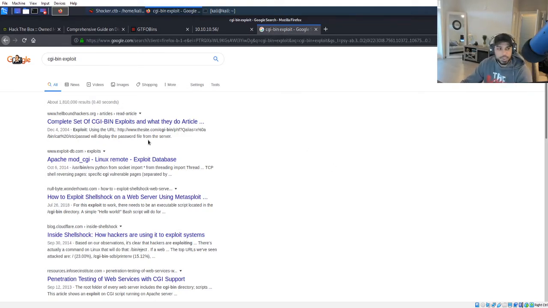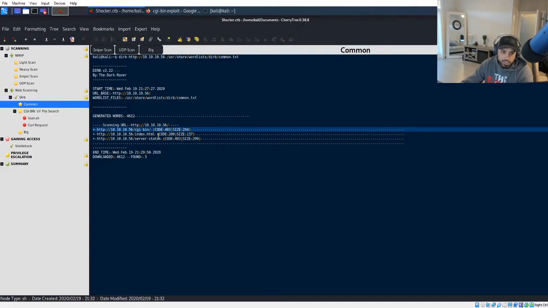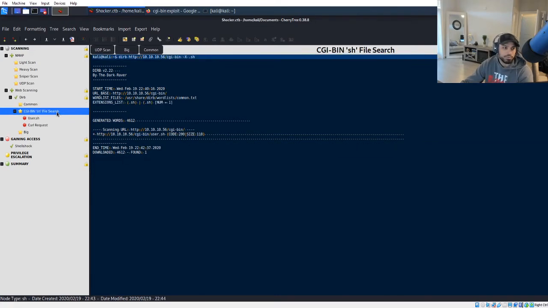So like I said, if you see something, definitely don't pass over it just because you don't know what it is. Don't make the same mistake I did. Definitely follow these and do research into what they are. You could find something juicy sitting in there. In this situation, that's exactly what happened for me.